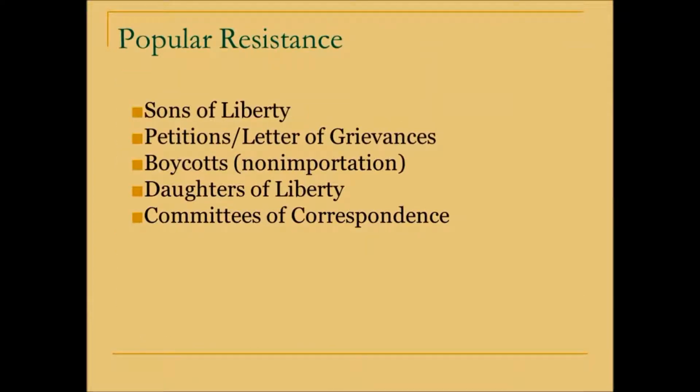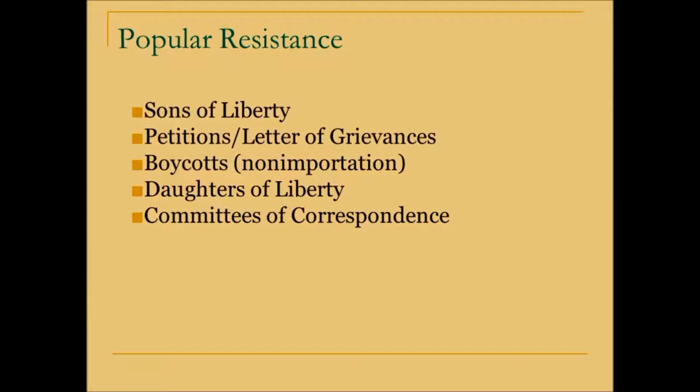So before we end this unit and get into the actual revolution, there are some terms and groups that I want to make sure that you understand. One of them, of course, being the Sons of Liberty. Make sure you understand that they were considered a secret society. They were made up of middle class and upper class men that organized protests for the very first time in the colonies to bring the colonies together to fight against what they considered to be the wrongs of the King of England, being George III.